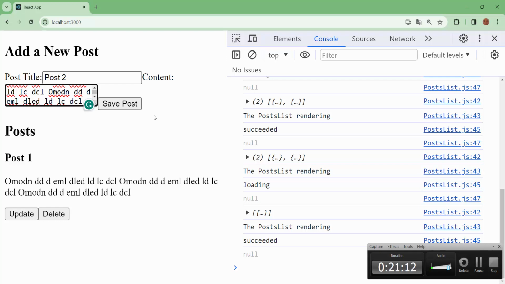But of course, a list like this is always descending, because the last news, the last post, must be visible on top. Now, when I click save post, you know I expect an error. Save post, click.